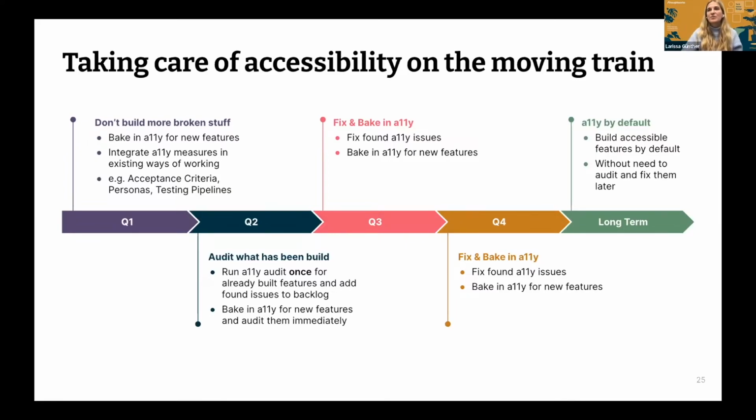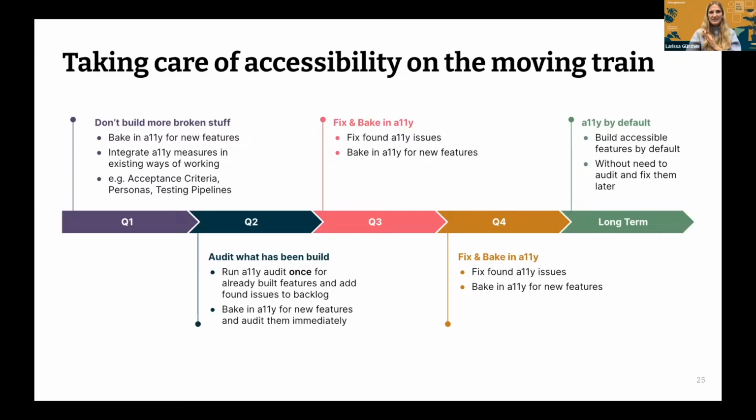And in the end, the long-term goal we didn't reach, what we're striving for, is really to say this fixing gets less and less until we're at the point that we can say we're accessible by default. So we're really confident that our filters are built with accessibility included. This might not always work. There might always be some bug, but I think that's just normal. But it shouldn't be your goal. Your goal should be to say, okay, we don't need to audit features, especially for accessibility, later on. We don't need to fix them later on because we already looped this in and we're not creating new issues. So this is the plan.